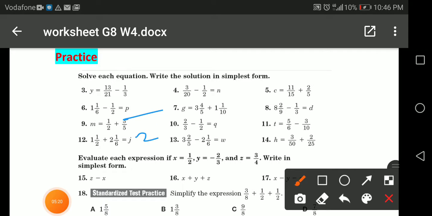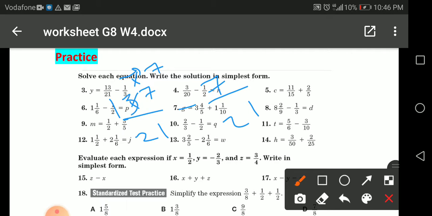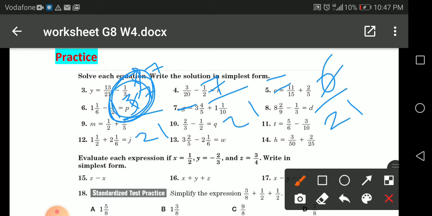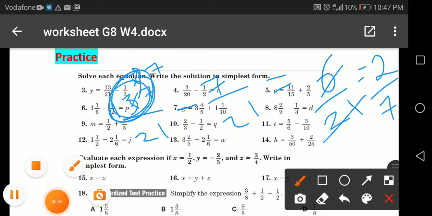Okay, 21 and 21. What happens to 3 to become 21? Multiply by 7. So the numerator is multiplied by 7. So I have here 7 and I have here 13. Okay, so 13 minus 7 gives me what? 6 over 21, divided by 3 because we have a common factor, so it will be 2 over what? 21 divided by 3 gives me, remember, 7. So the answer is 2 over 7.